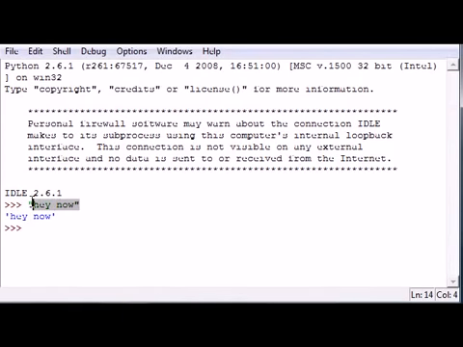Now as you can see, this one used double quotes, but you can also type them in single quotes, same thing, and it's still a string. It doesn't really matter if you use double quotes or single quotes when you're using a string. It's the same thing, but in some cases Python is not going to understand if you don't use them in a particular way.